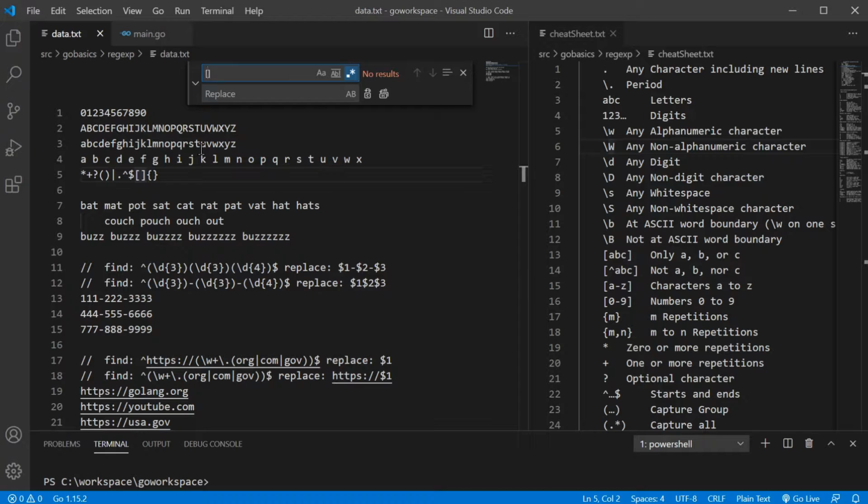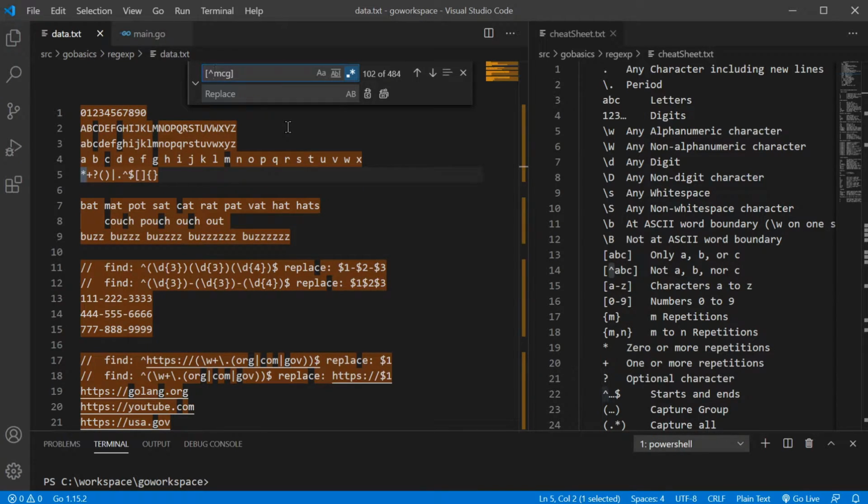Now, if we want to find different things, but they don't have to necessarily be in a particular order, go M, C, I don't know, G. So if we put it inside the brackets, it's going to find any of those, and they don't necessarily have to be in order like when it was not inside the brackets. And if we want to find everything that's not those, we can just put our caret in the front inside of our brackets. And it's going to find everything except for the M, the C, and of course the G's.